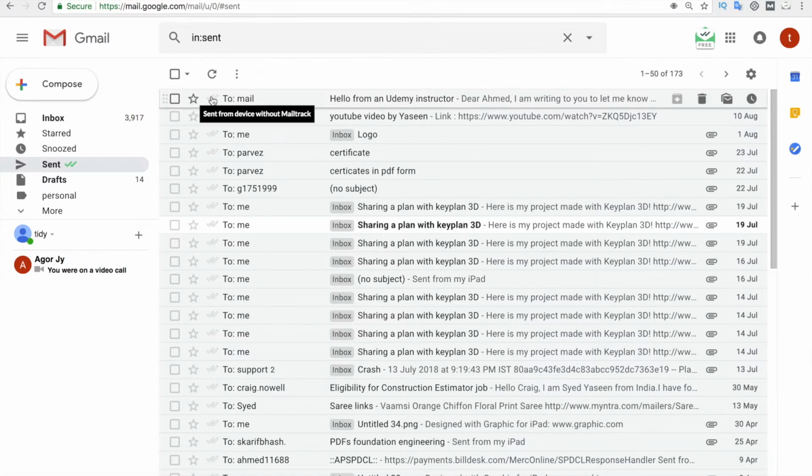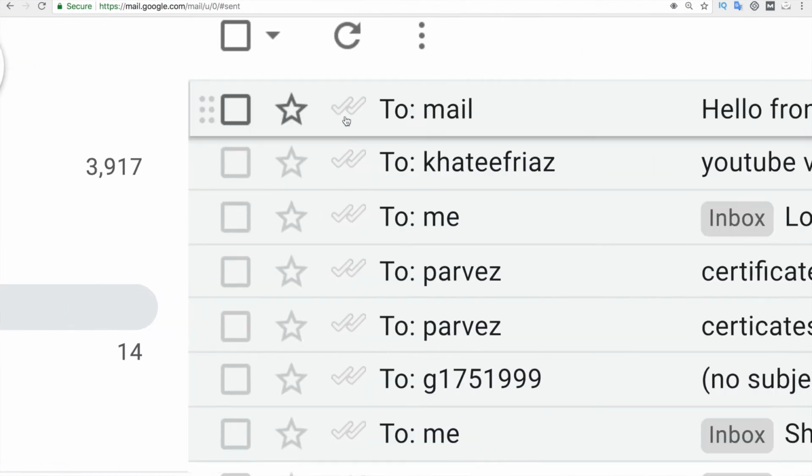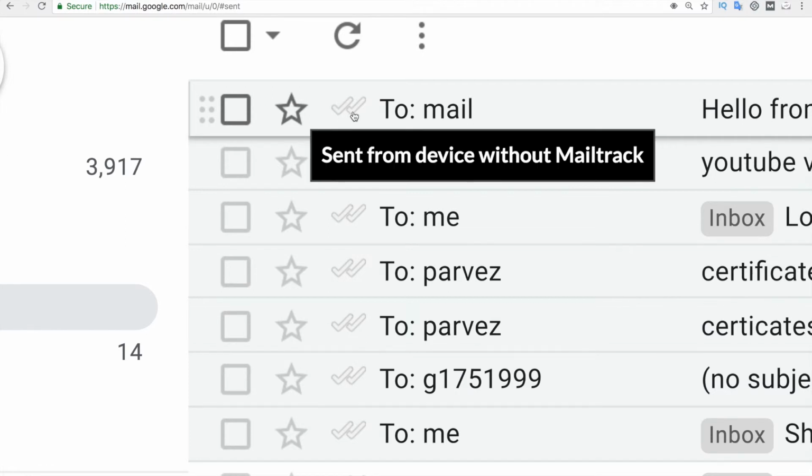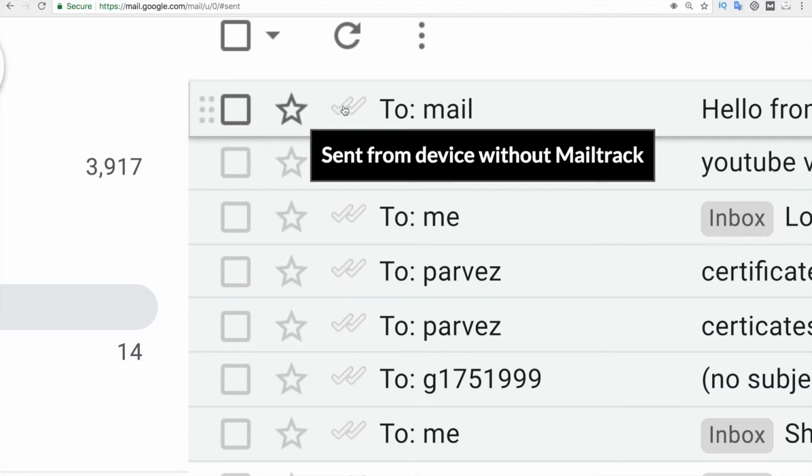But the thing you have to observe is that even though the emails have already been sent and read by different people, only two ticks are shown here. The reason is that these were sent before MailTrack was added. All these emails were sent by me when I had not added the MailTrack extension.